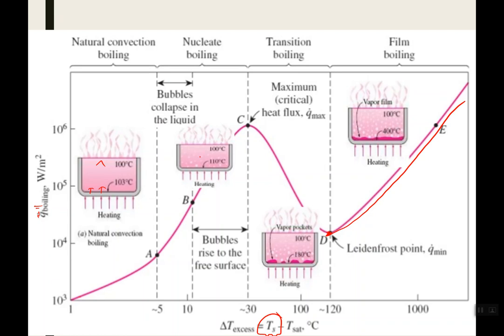If you remember, radiation, unlike convection, has a driving force of the temperature of the surface to the fourth power minus the temperature of, in this case, the liquid to the fourth power. So we start to get heat radiating across that vapor film. And as you keep adding more and more temperature to your surface, eventually that T to the fourth takes over and you start adding more and more heat. That's where we get into something called film boiling. Film boiling basically means you get this vapor film or vapor blanket immediately adjacent to your surface. Any questions there?